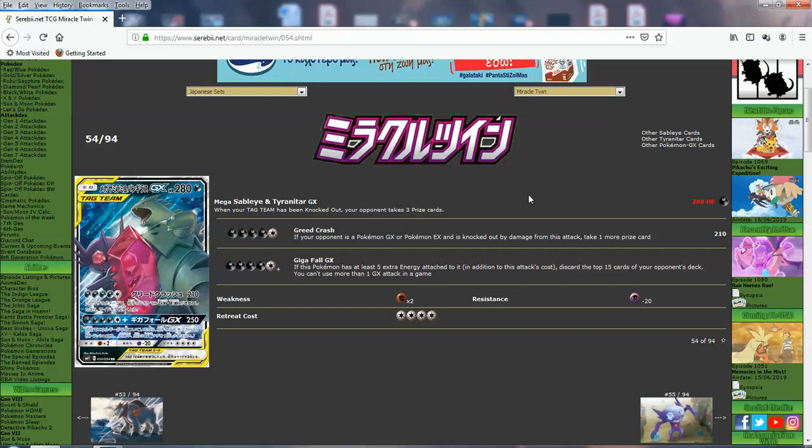And then Gigafall GX, if this Pokemon has at least 5 extra energies. God, so it needs 10 energies to do this. You discard the top 15 cards of your opponent's deck. It's probably not worth it. You're never going to be able to get like 10 darkness energies on this dude. Unless you do some crazy stuff, I don't even think it's possible. But if you do manage to get 10 energies, then this is a super deck out attack, but I'm not impressed. Just do 250 for 5 and that should be good enough. I mean, actually, 250 for 5 is probably not that good for a GX attack.